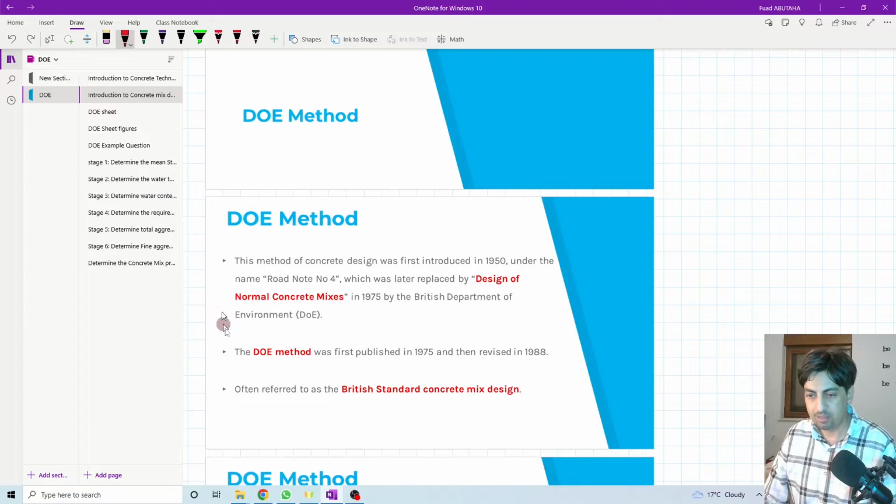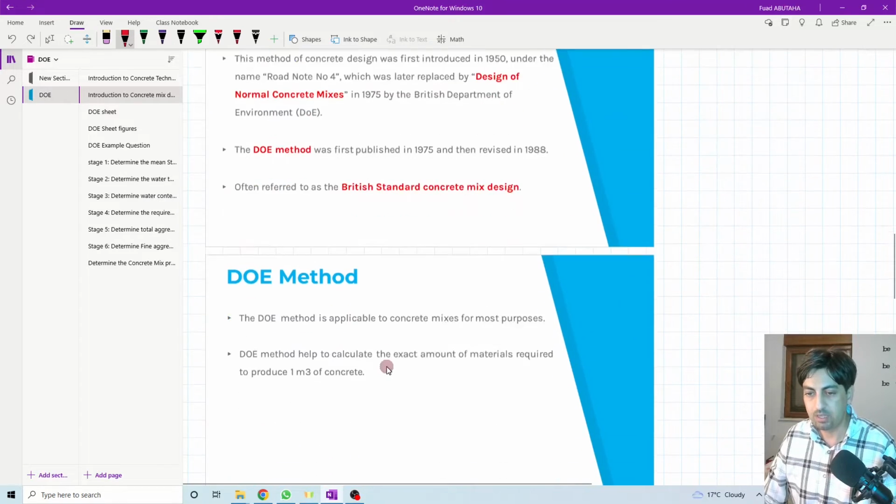It was published in 1975, revised in 1988, and is often referred to as the British Standard Concrete Mix Design. This is the most common British method of concrete mix design.